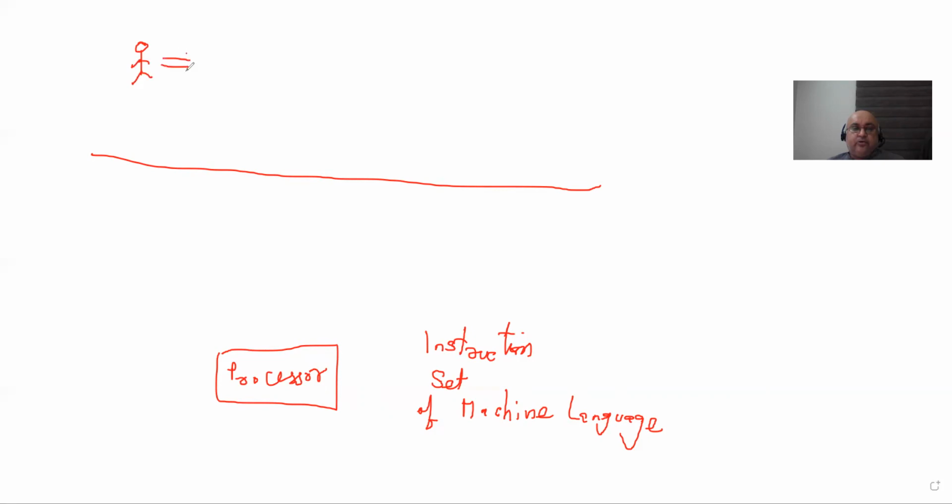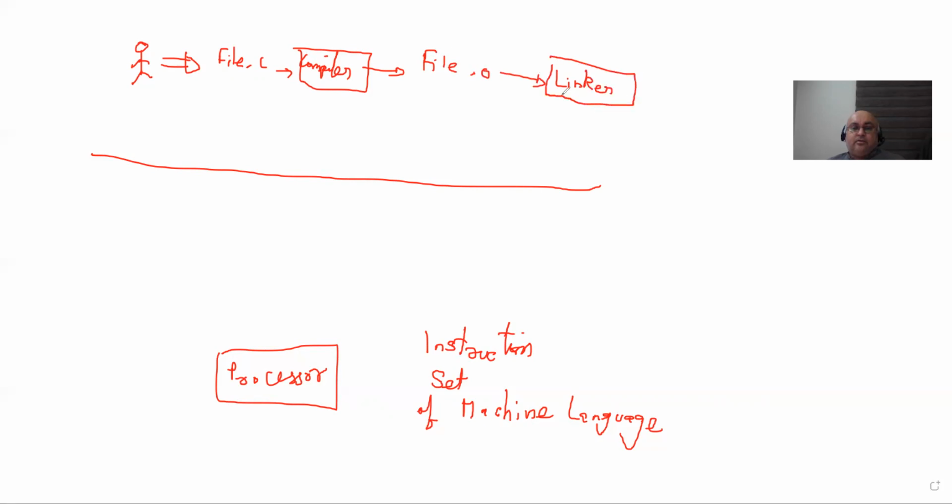Let's say the programmer wrote a bunch of code in file.c, fed it to a compiler, came up with a file.o, which was fed to a linker, which generated the output binary.